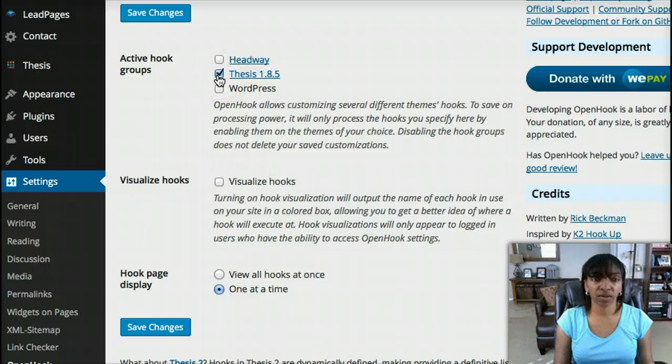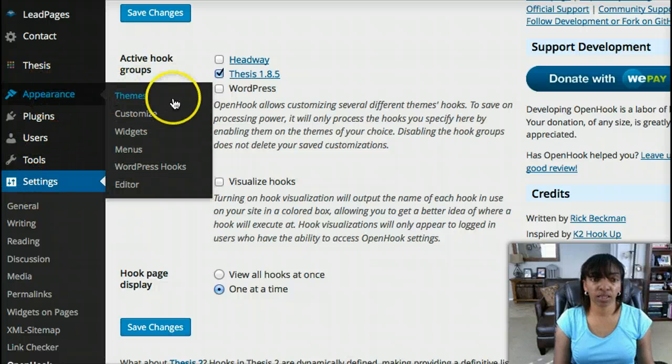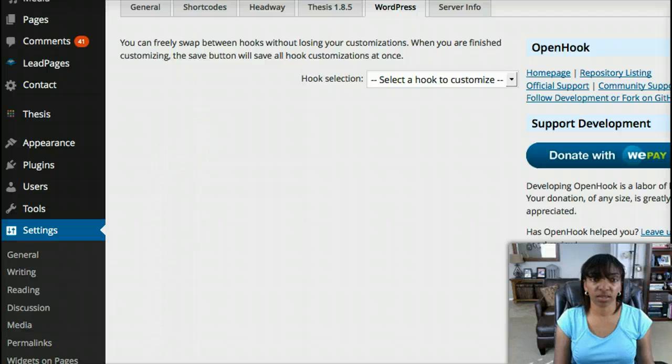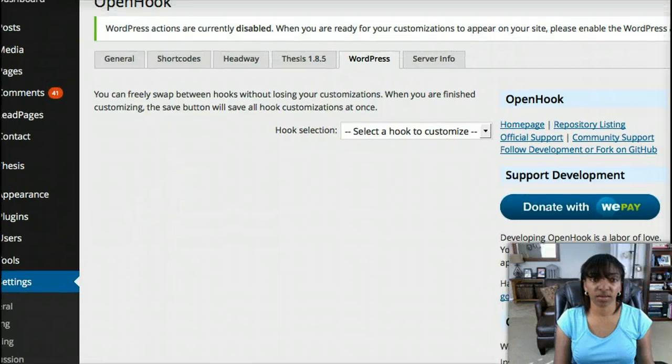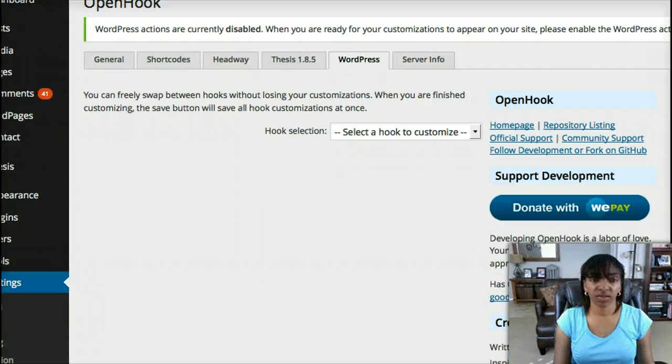Check this one so that it will make the changes apply to the theme, Thesis 1.8.5. Save changes there, and then go to Appearance, WordPress hooks. You'll see this. WordPress actions are currently disabled. When you're ready for your customizations to appear, click Enable in the action groups, okay?